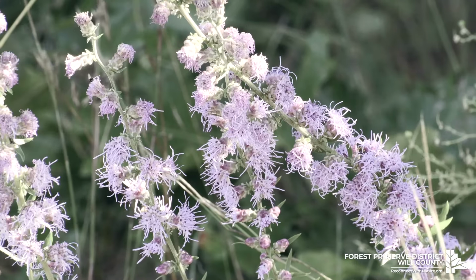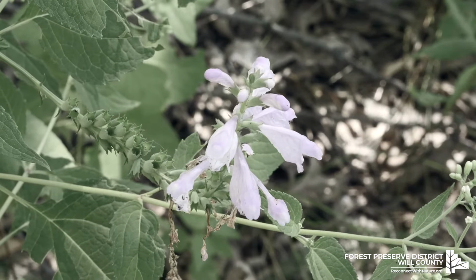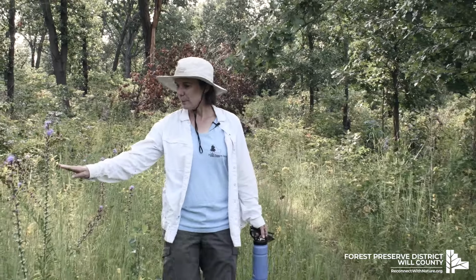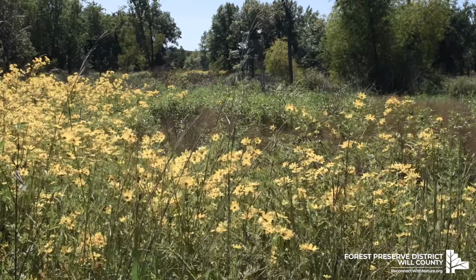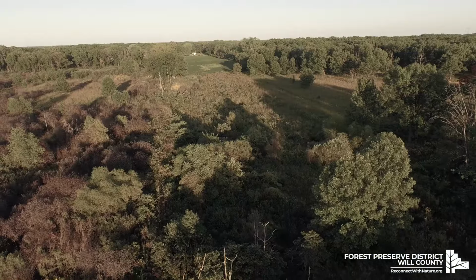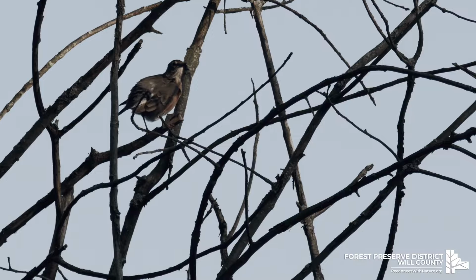These days, a walk through the Braidwood Dunes and Savannah Nature Preserve shows off all the work that has resulted in this habitat being restored to the best savanna it can be. This area here is really emblematic of an area that's recovered really nicely. We have the prairie plants, rough blazing star in bloom, the partridge pea, the early goldenrod. And we also have the woody component, the trees that are characteristic of savanna. We've got nice open grown oak trees and a bunch of young oak trees coming in, scattering in here. It's been great to watch it recover its identity as a savanna from being an overshaded, overgrown, woody mess.